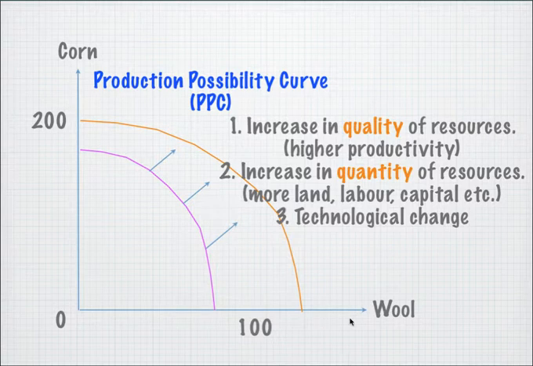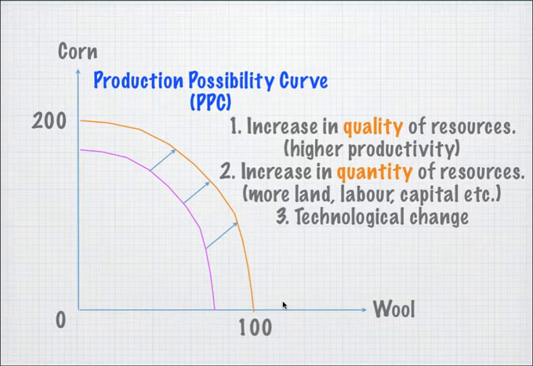Notice here I've drawn that this production possibility curve shifts outward more for wool than for corn. Proportion-wise it's more for wool than for corn, because in absolute terms you can see that the axes are different. So what I'm showing here is that the increase in the resources or any of these factors contributed to more resources that are more suited to the production of wool being made available. It could also be the case where it's a proportionate shift. That would mean that the increase in any of these factors benefited both production of corn and production of wool equally.